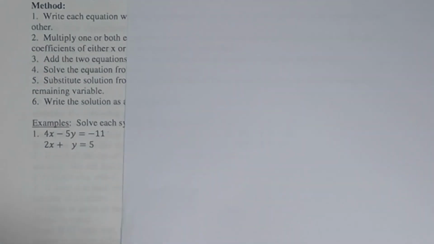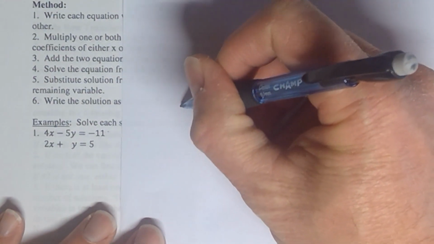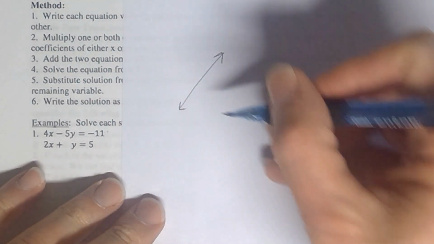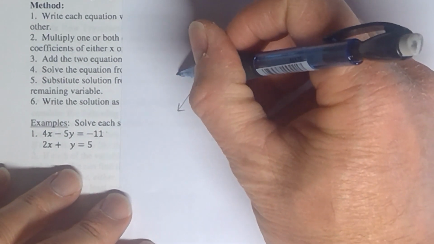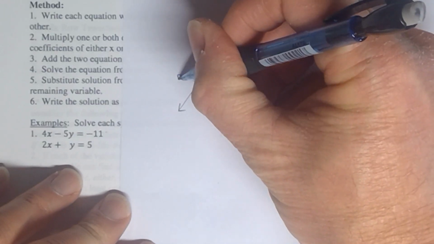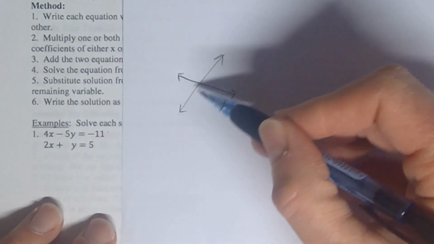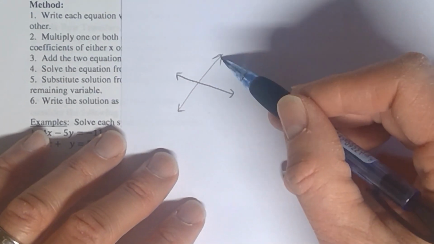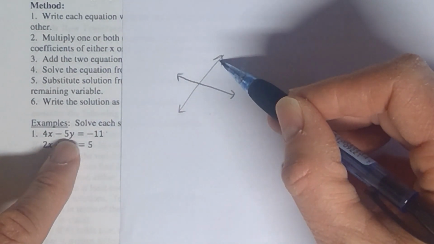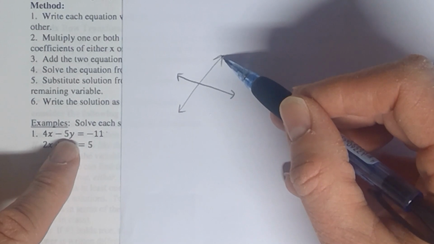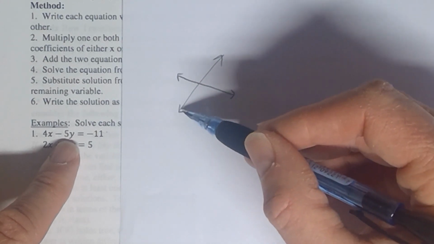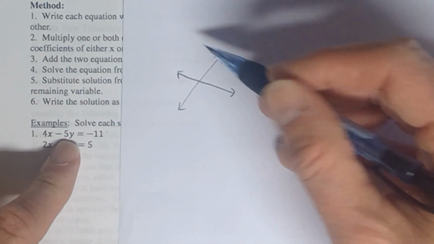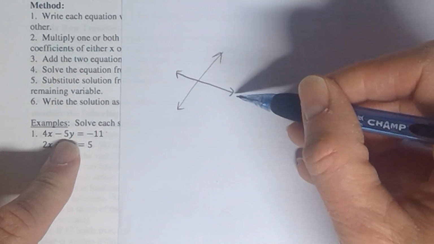I'm just going to pretend, I don't know off the top of my head what these graphs look like, but I do know that they are both lines. So let's just pretend the first line looks something like this, and the second line, if I were to graph the second equation, looks something like that. Every single point on the first line is a solution to the first equation. Remember, the graph is an illustration of all the solutions. So all the solutions to the first equation are on this line, and all the solutions to the second equation are on this line.